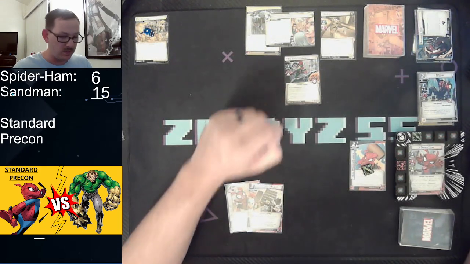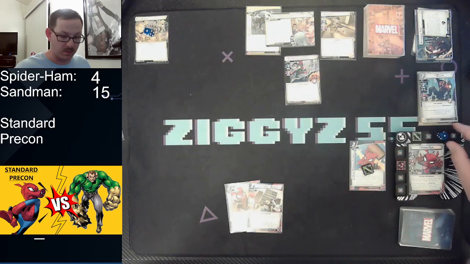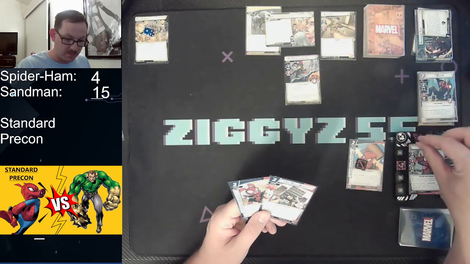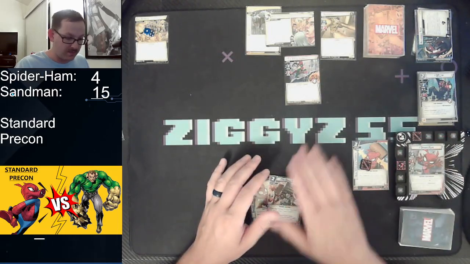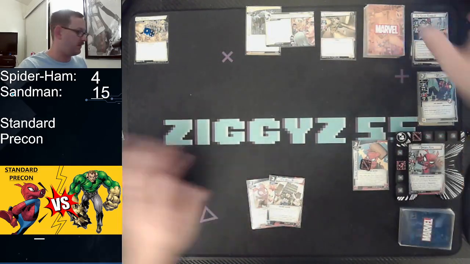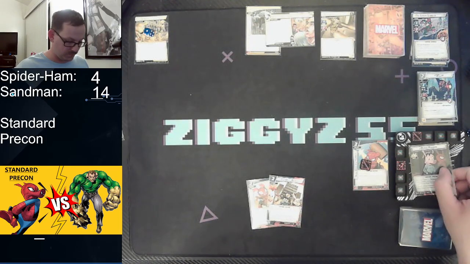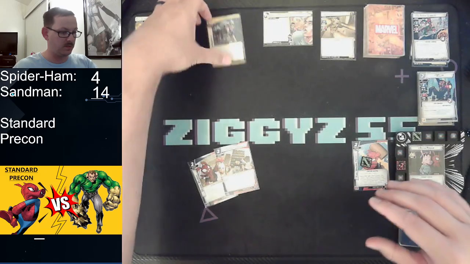And now he's attacking for two. We'll take the two. We get one two encounter now. And then we're going to attack him. I have no counters, so that's five. Green Goblin is defeated, and Sandman takes one for overkill. We're going to flip over, we're going to keep these cards, we're going to ready up. Oh, this goes away, because we used it.